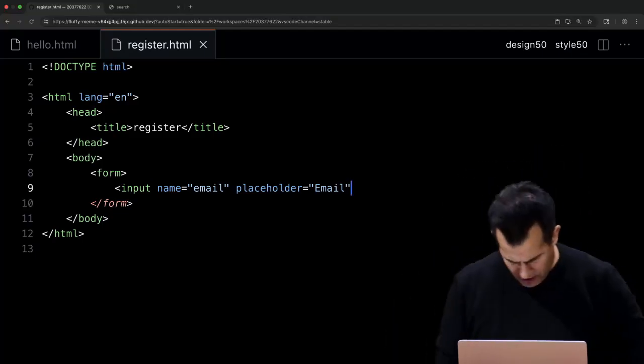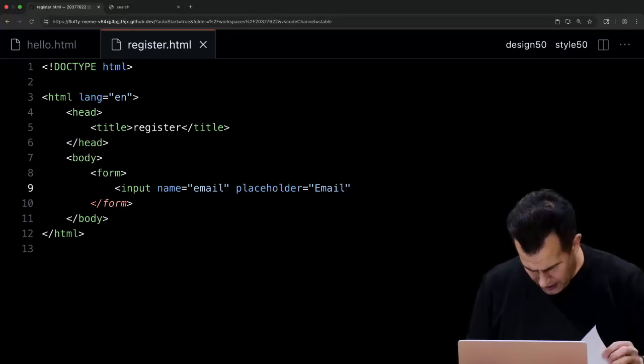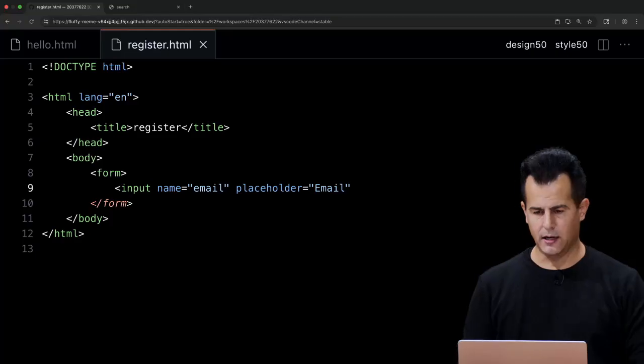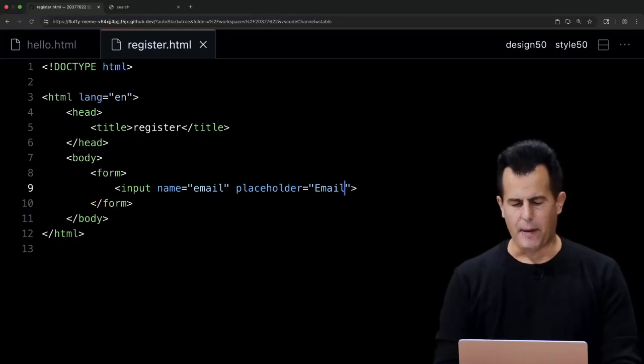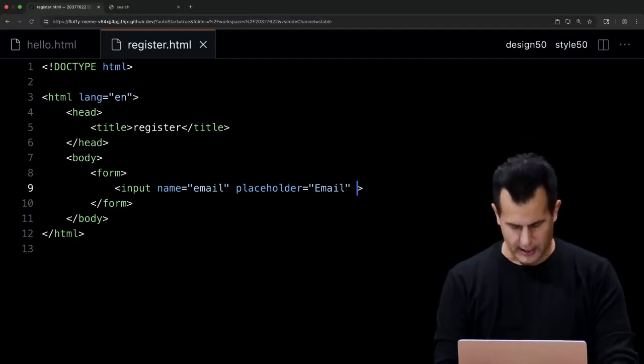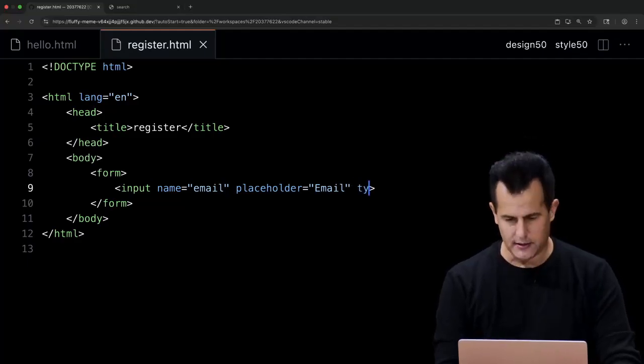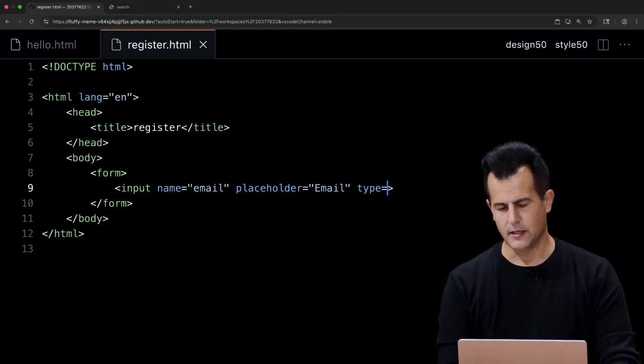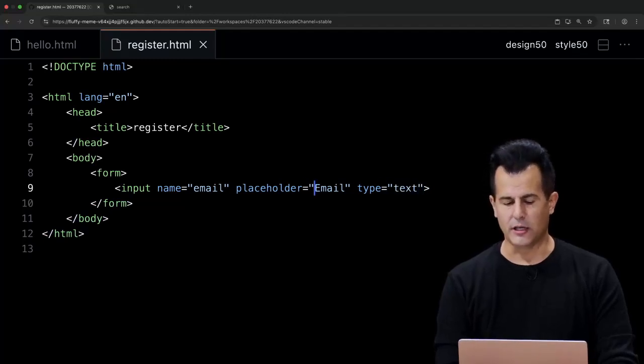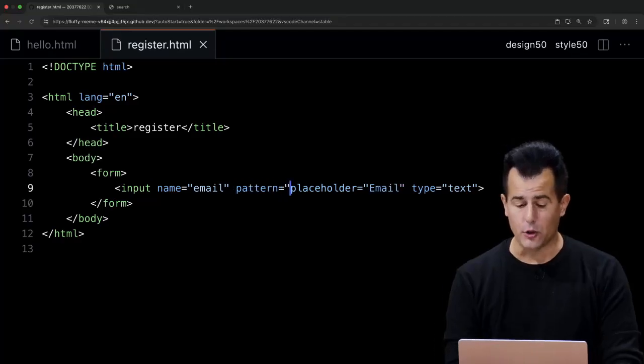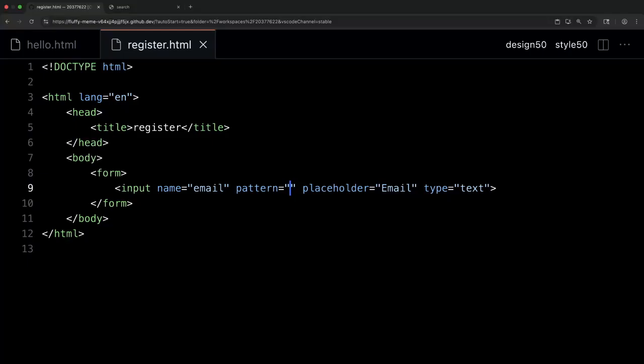And I'm going to go ahead here and have something like, how about this? A pattern as well. So actually, let's say type equals text. But I'm going to specify additionally a pattern. So the pattern I want the user to type in between these quotes is going to be any character 1 or more times.